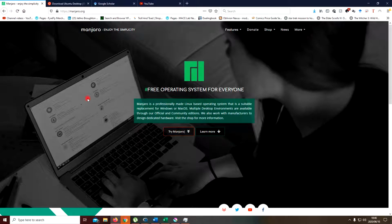From personal experience, I've used Manjaro, and I've got a Raspberry Pi, so I've used Raspbian, and it doesn't take that long to learn how they work, and they're really good substitutes. And as I said previously, they're low resource intensive, so if you have a really old system, it's a good thing to start off with.